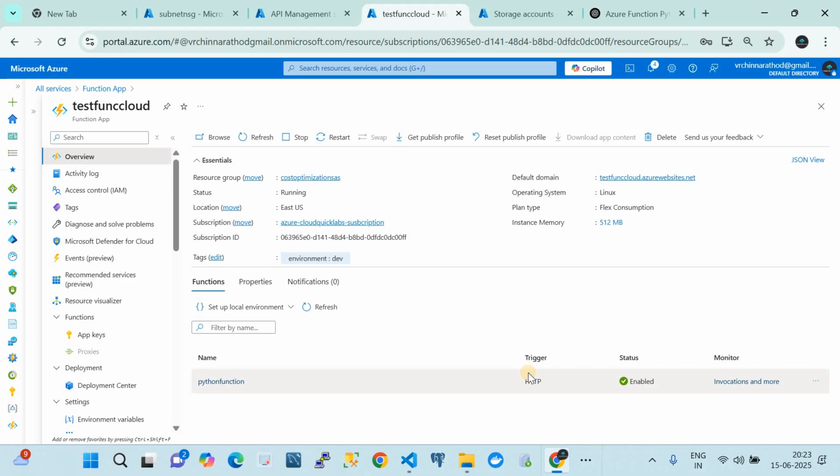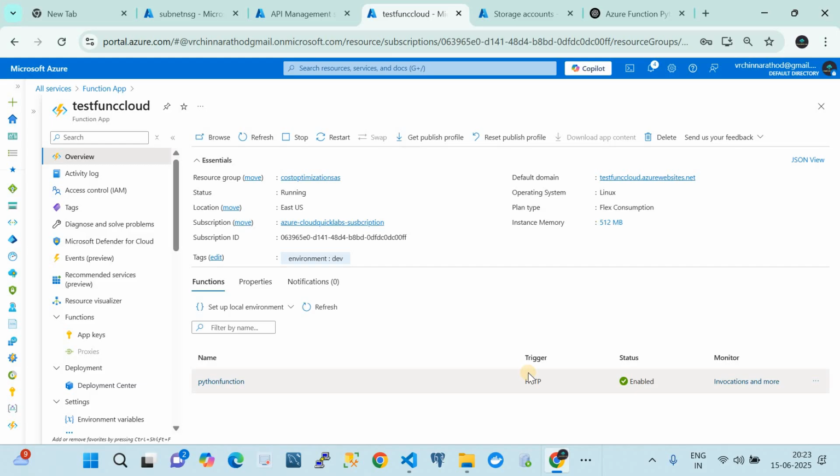Okay, so if you want to understand how to deploy a function in the Azure function app using GitHub Actions, you can watch my previous video where I have explained the concept around this one. But in this context, we are less looking at that. I assume that you have your source code ready.